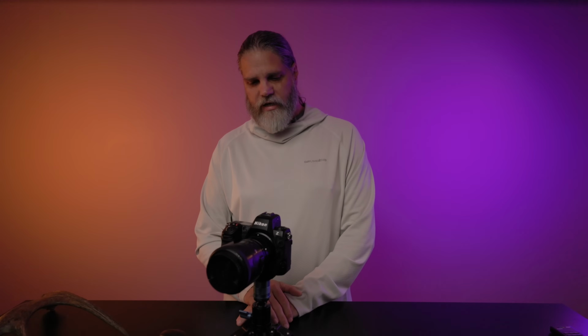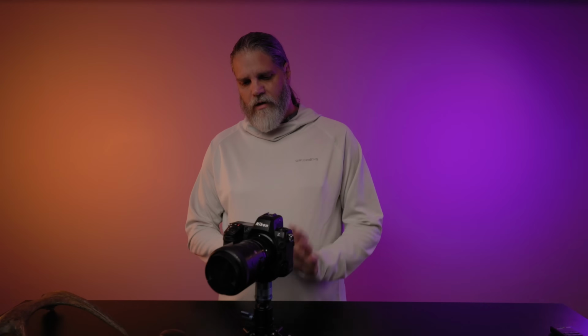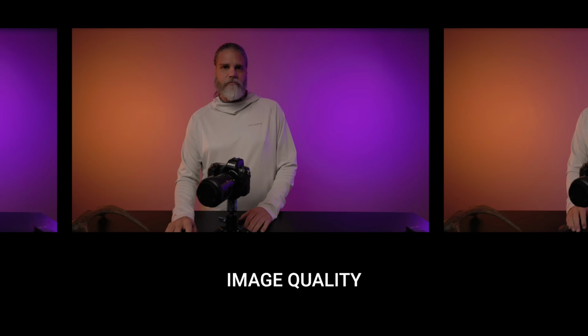It does have a silent shutter mode on this. You can turn the sound completely off, or you can move to various levels on that. The Z9 got the 4.0 upgrade firmware to it, and it gave you new camera sounds, which I really like. I hope they bring that to this pretty soon with Z8. And I'm expecting to see some of those Z9 updates, I hope, on the Z8, like the auto capture. That may stay Z9, but it doesn't make much sense, that expensive camera only having that auto capture. But hopefully that'll trickle down to the Z8, along with some of the other features that the Z9, excuse me, got in that 4.0 patch.